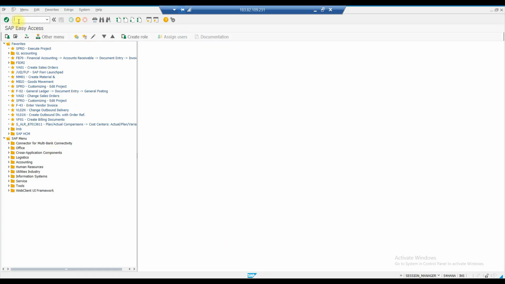First, what we need to configure: there are two things we need to configure for the purchase info record. The first thing is you have to configure a number range. You have to define a number range for the purchase info record document. The second thing is you can configure the screen settings, or do a field selection for the info record. For that we can go to SPRO.